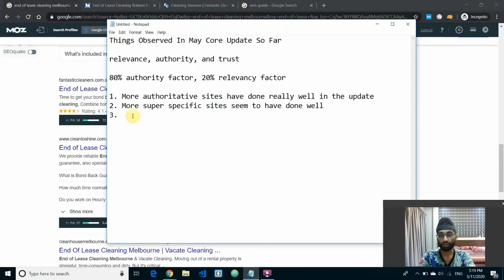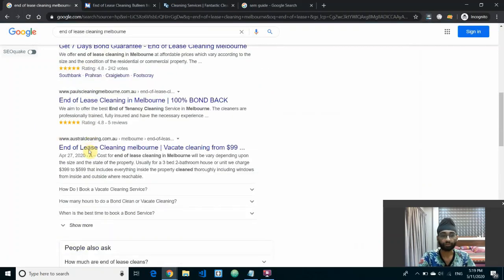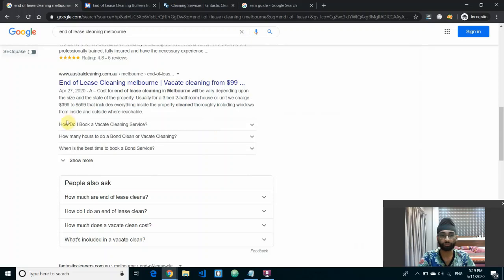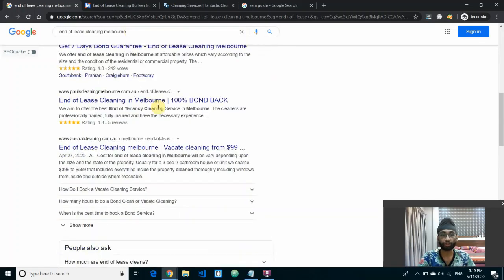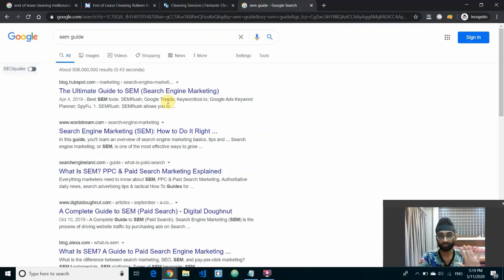The third thing — which is quite interesting — is that Google is now showing a maximum of one to two FAQ results with FAQ schema. If you're unfamiliar, FAQ schema is when you see expandable questions appear in the search results. I implemented FAQ schema on five of my articles, and after this update all of my FAQ schemas are gone, even though they were displaying perfectly before the update.